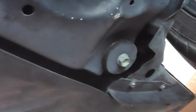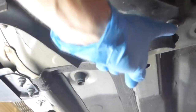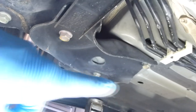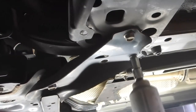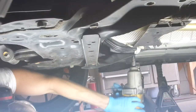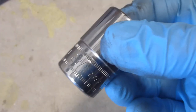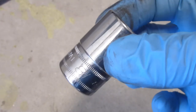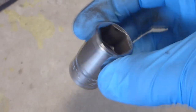These are the bolts we'll be removing: front passenger side, front driver side, rear driver side, and rear passenger side. There are three bolts on each side of the rear section that will need to be removed first. There are two 16mm bolts and four 18mm bolts that I'm removing with an impact gun. If you don't have an impact tool, they can be easily removed with a sturdy ratchet and a breaker bar. For high-torque applications, use half-inch drive, shallow L6 six-point sockets. This will reduce the risk of stripping out a bolt head or breaking a tool.